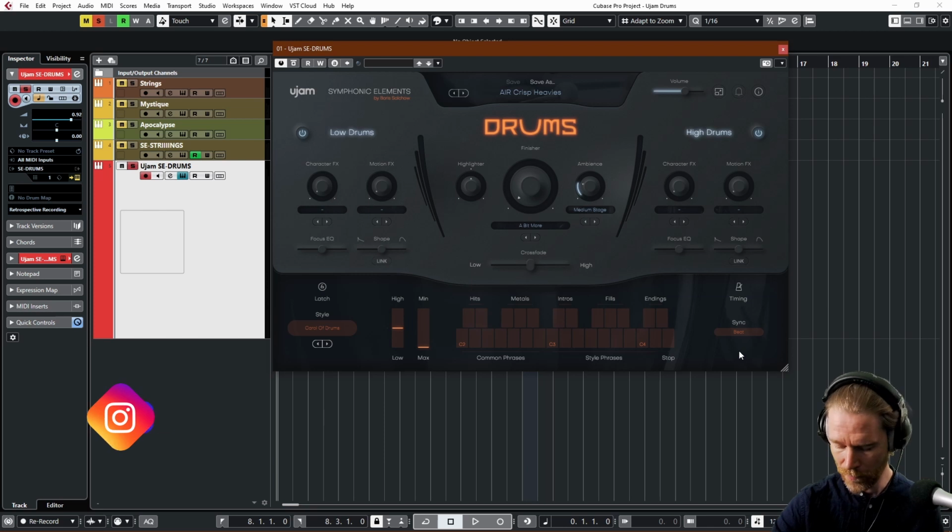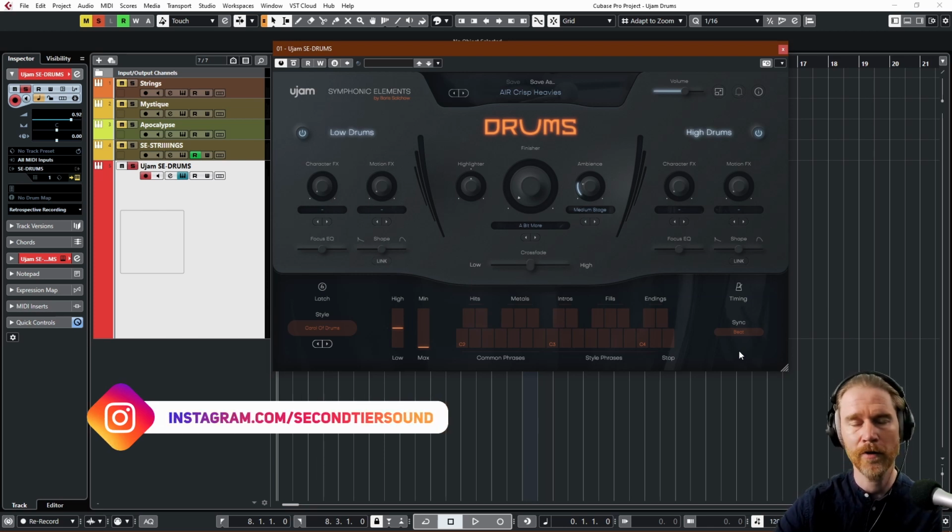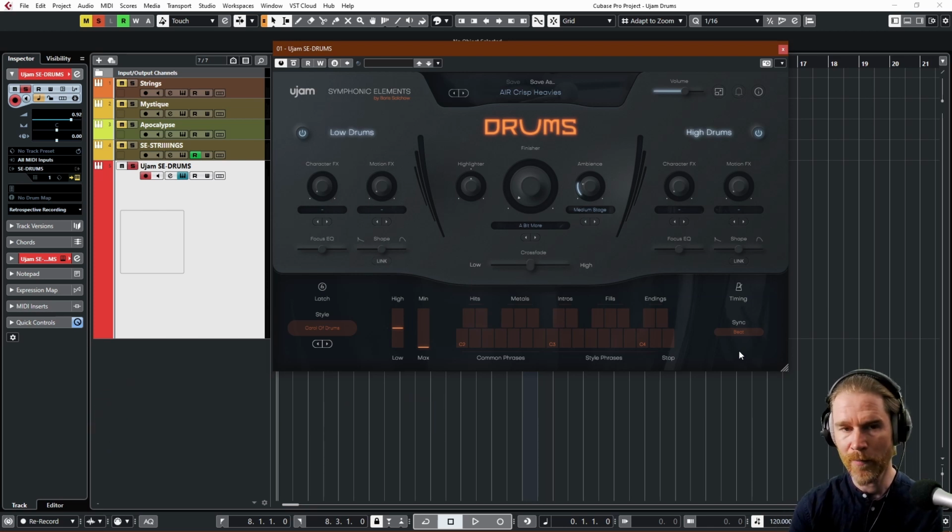So if you have it on, it means that you won't be able to hear it now, but it follows the metronome so that you will never be out of sync. And this can be good if you play it live, or perhaps creating a faster workflow so you don't have to quantize everything afterwards.